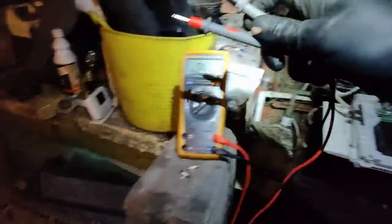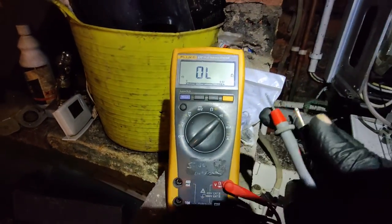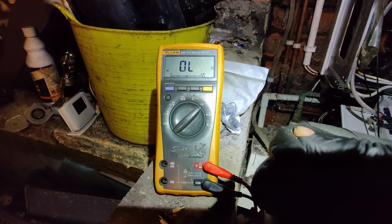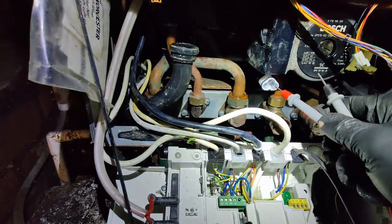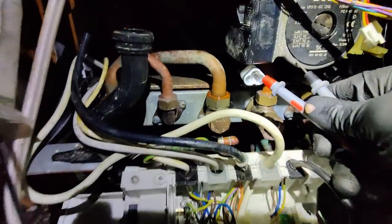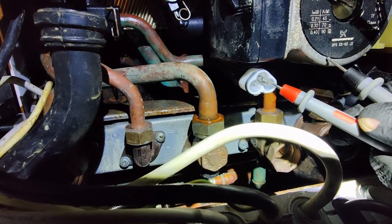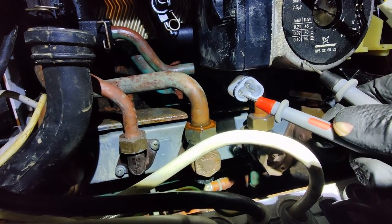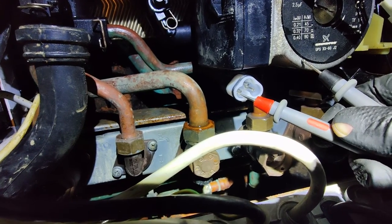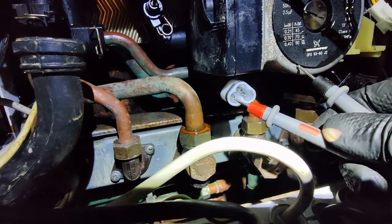So I checked that using my multimeter, and I'll try to do it once more using one hand. My multimeter is set to continuity setting, which means that if we touch these two probes, we have a beep. So let's check the earth pin first. That's the top with the body continuous, that's how it should be. Let's check the next one. Yep, nothing there, that's how it should be. And that should be the same result, but as you can see, there's a short circuit scenario here.